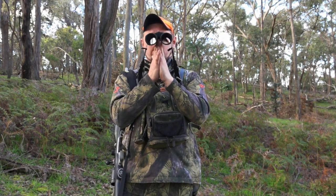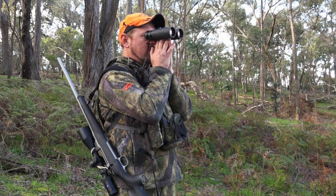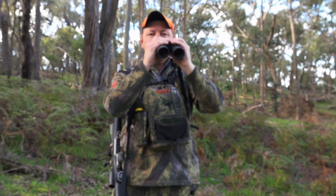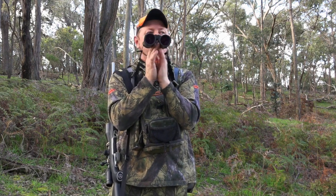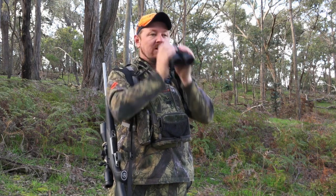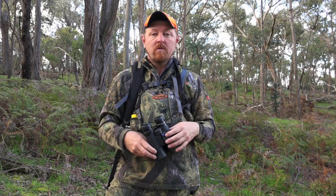I call this praying for Samba. But it works, just put your hand in there, hold on, you can still look around, and my hands change position. So the standard position, hands palms in, making a V, or hands in there. Three positions to hold the binoculars, just to help with the fatigue. That's mainly if you're doing lots of glassing. So if you're sitting somewhere waiting for deer to walk out, glassing of an afternoon, or glassing through the middle of the day looking for deer bedded, you're going to get fatigued, your hands are going to get sore, your eyes are going to get sore.